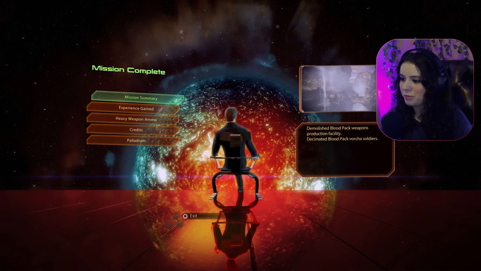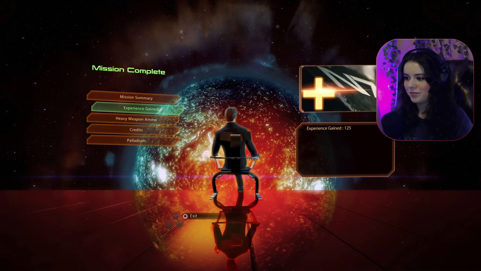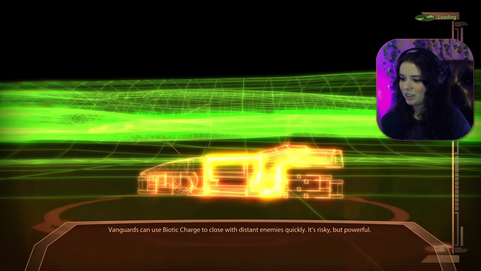Demosh Blood Pack Weapons Production Facility. Decimated Blood Pack Vorcha Soldiers. Incredible.